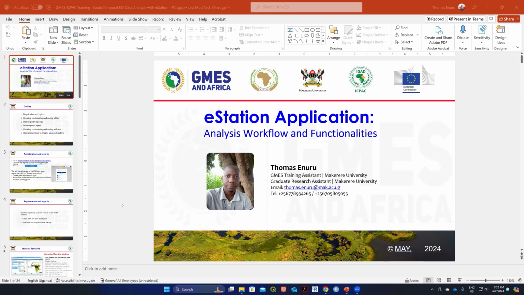After installing it, you should be able to load the Earth observation data, which comes in different product categories, into your software. After doing that, you will have the software running in your computer, and you can do analysis locally with no need for an internet connection per se.